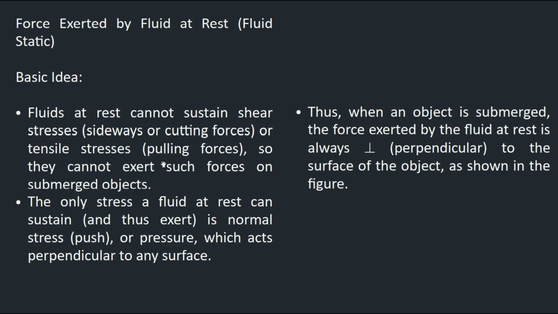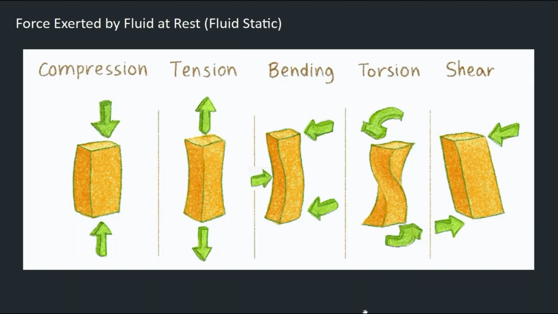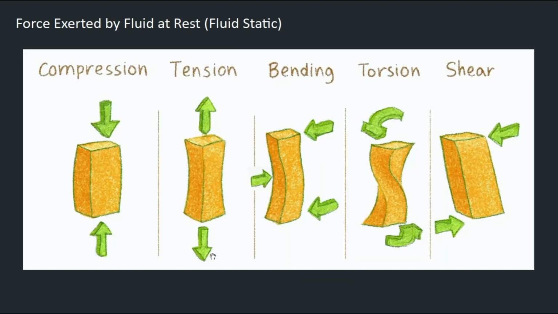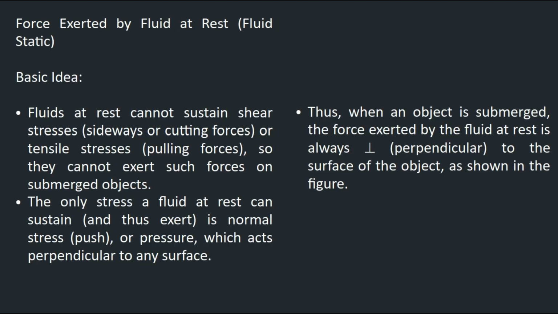Now, there are a few facts that we need to know before we jump on to the actual math and the proof and everything. Fluids at rest cannot sustain shear stress. So if I apply a shear stress, it won't oppose per se. Or tensile stress: if I pull, again, the fluid will not offer any opposition. So they cannot exert such forces on a submerged object. Since they cannot resist per se, they don't exert either. So this is a no-no.